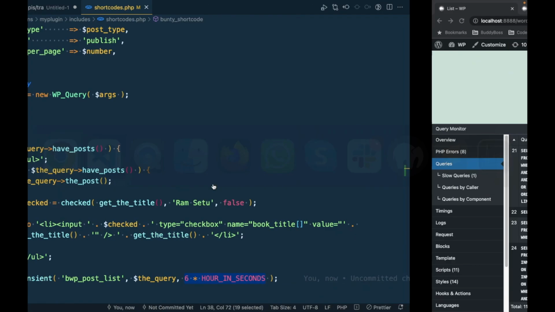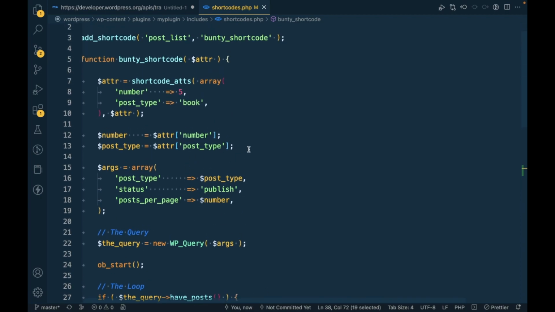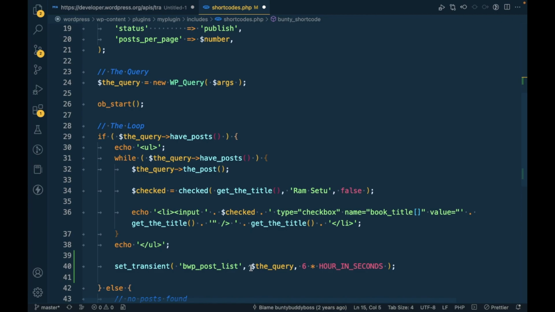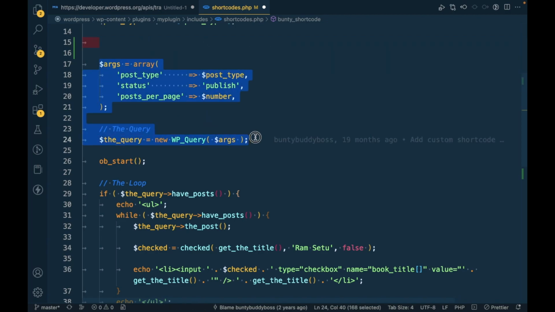So now what we are going to do is, first we will check if the transient data is available or not. If transient data is available, we don't need to execute this query.